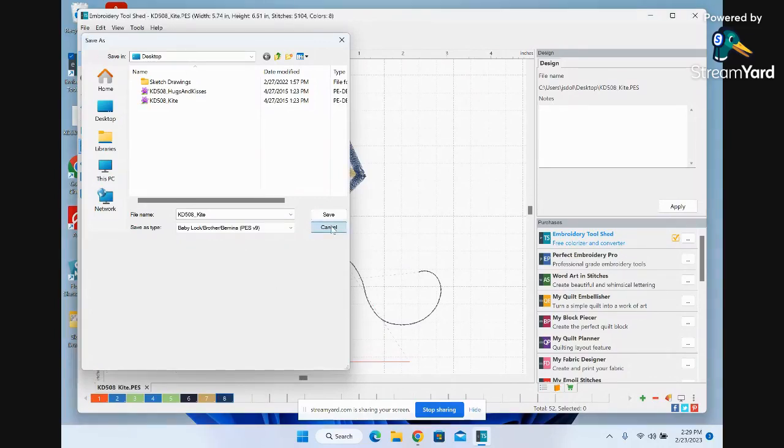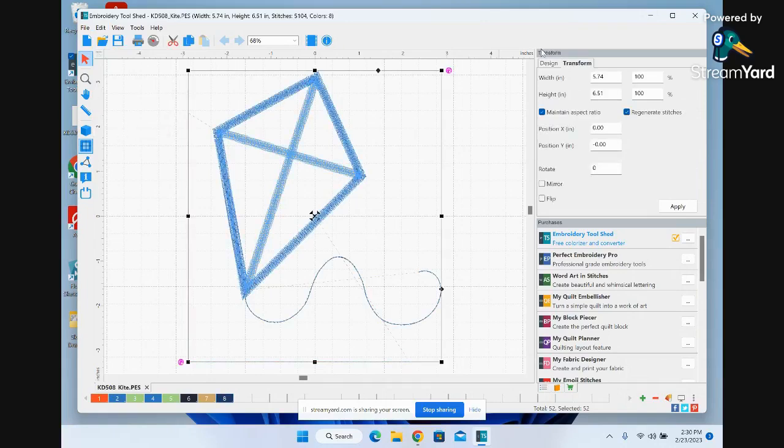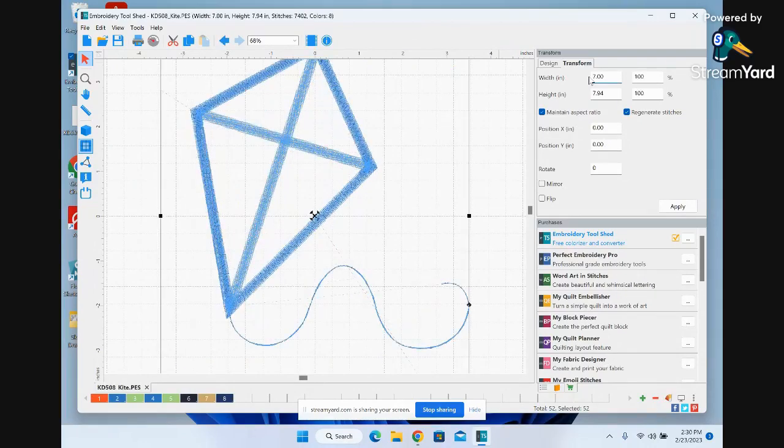Okay. So that's one of the big things that I love. I can also resize in this software. I can take this design. I'm just going to go to Edit, select all. And I can go over here to the side where my transform button is. Okay. I can tell it I want it to be the width of 7 inches, and it will automatically change the height to match. And it recalculates the stitches, and it resizes my design.